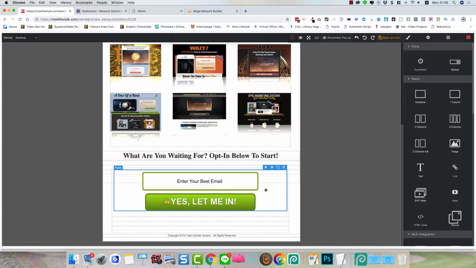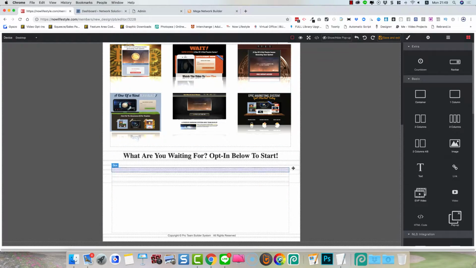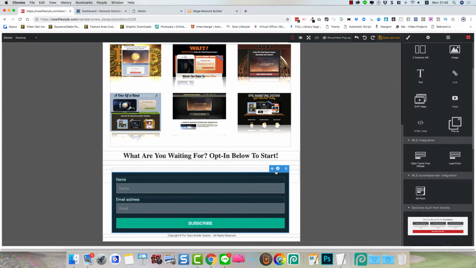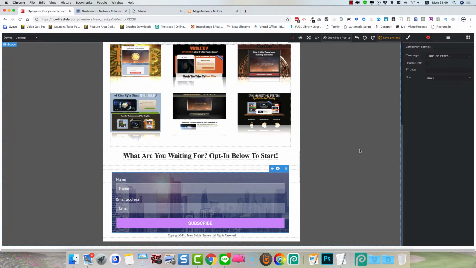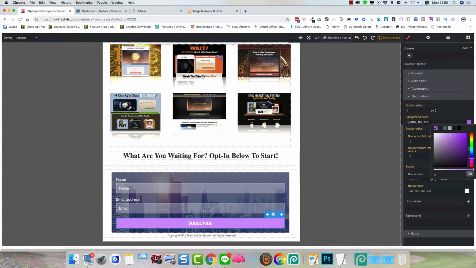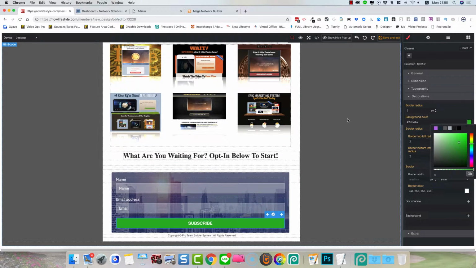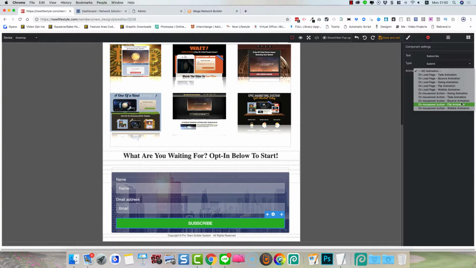I'm going to delete that entire box there and then create my own box. So I'm going to put in my autoresponder and tweak that. Change the color. Just going to give it a green, a little bit like the colors above. So it's pretty similar, make it a bit different. Yeah, that's good enough. I quite like the animations. On load.